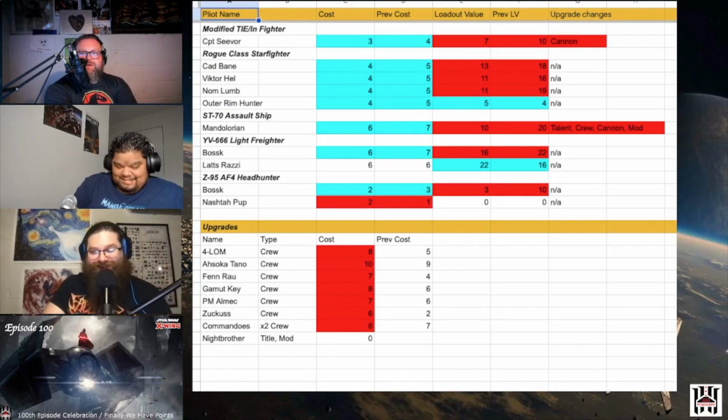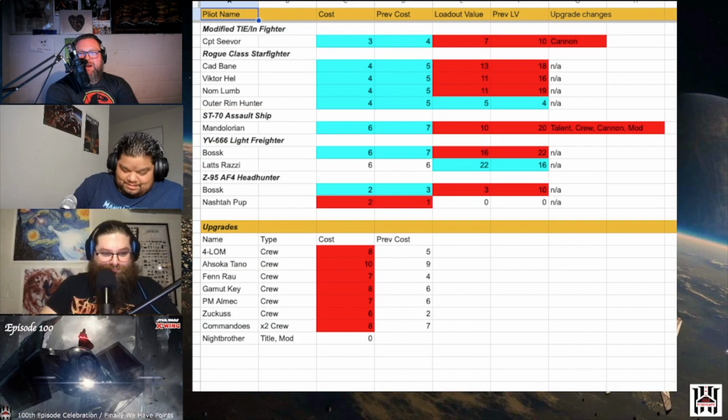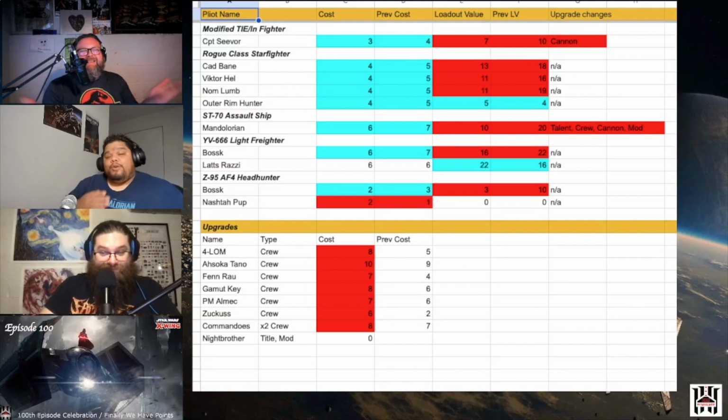I love him. We're gonna skip rogue class for a second here and move on to the Mandalorian, who went down to 6 points and lost half his loadout points, half his crew slots, a cannon slot, and a mod slot. I don't like the cannon slot, whatever, I don't care. But you killed a talent, you killed a crew slot, you killed a mod slot. Why? And why is it 10? Just leave him at 7 points. Like, so he's worthless now. He was almost playable at 7 points.